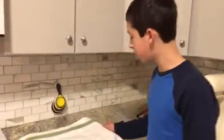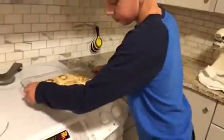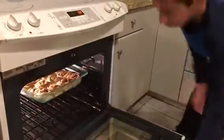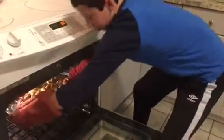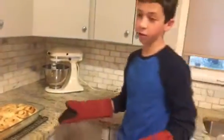So the Cinnabons have been in a heated area for about an hour, so let's see what they look like. Wow, those look amazing. Okay, so now let's put them in the oven for about an hour at about 350 degrees. So let's see what they look like. Ooh, wow, they puffed up a lot. Look really nice. So these have only been in here for about a half hour, so you don't really have to do it for an hour.